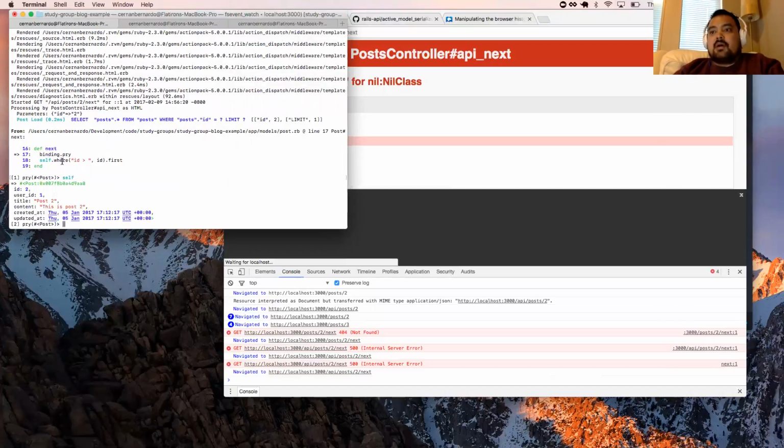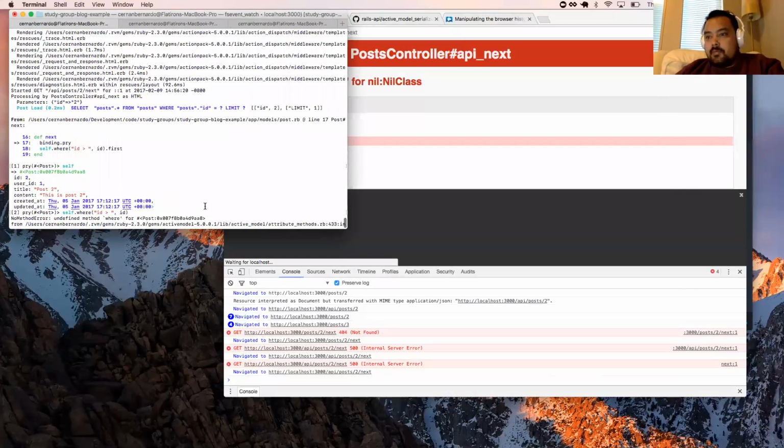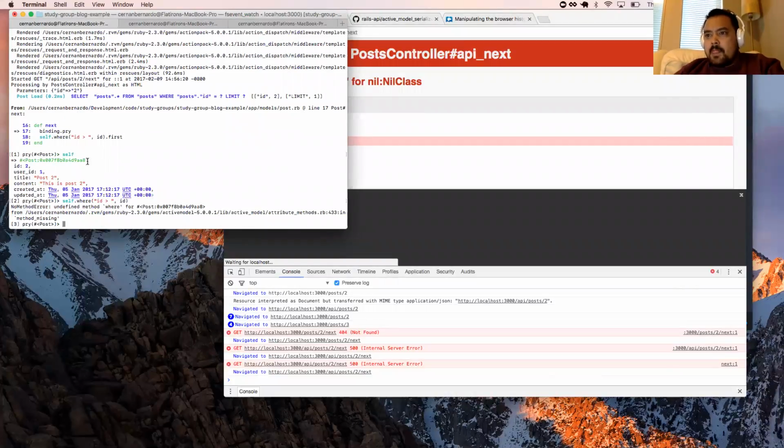So now we're here in this pry. Self is obviously that instance. So if we only did this part here, self.where ID is greater than the current post ID, we get an error. Oh, you know why? We need to call it on the class.